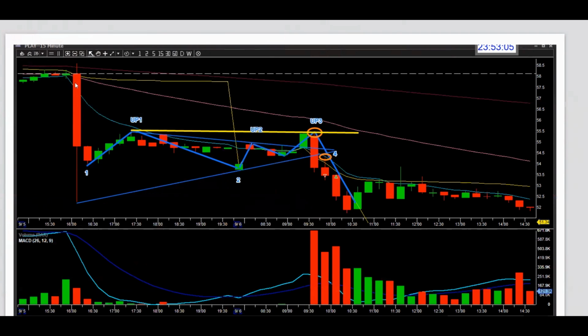All right, so what you see here is a stock that makes a huge down move after market, then has a little bounce. This is what we're going to call our up one. We're always going to see the bounce. Whenever you see a hard directional move, you're going to see what we call the retrace. The retrace in this case is a pullback up here to the 56 level. Then we get a downward move towards this 54.50, right down to the support, kind of what me and John attack in our VWAP fade strategy. Then we get an up move, and this is going to be classified as up two.